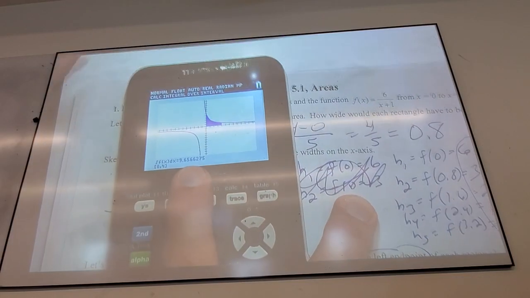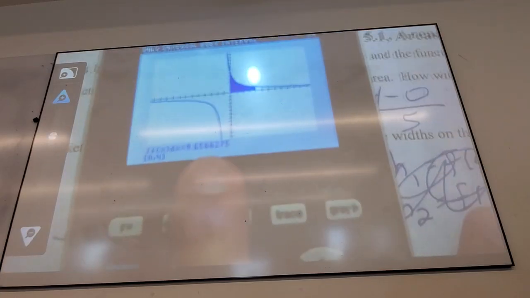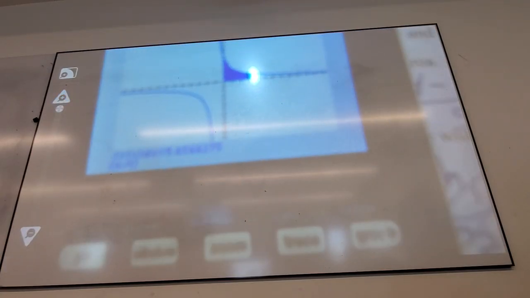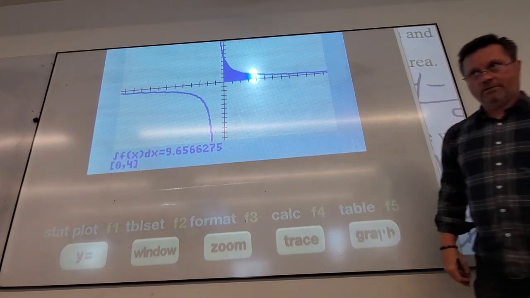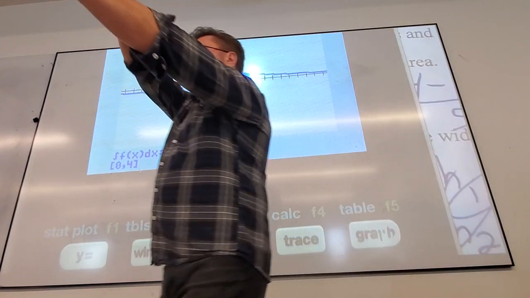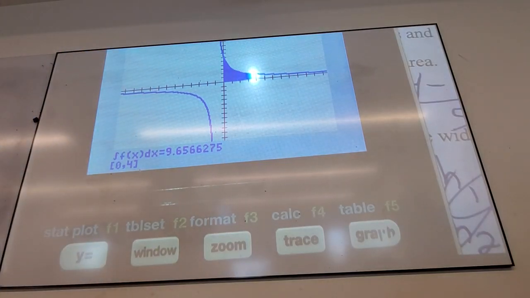Look at that. Gaze upon that. Come back to me. What did we get? We got 9947 using 5 rectangles, like Fisher-Price time, yes? And the actual answer is 9656. That's very close, yes? You guys with me? Obviously, the freakier the function gets, the more thrown off our estimate can be if we don't use enough rectangles.